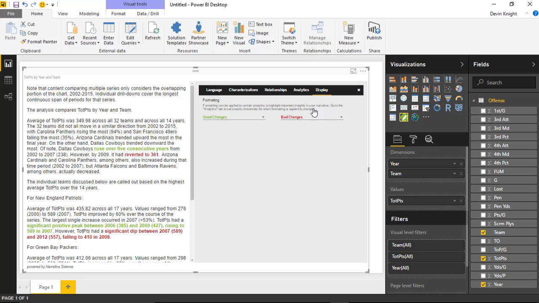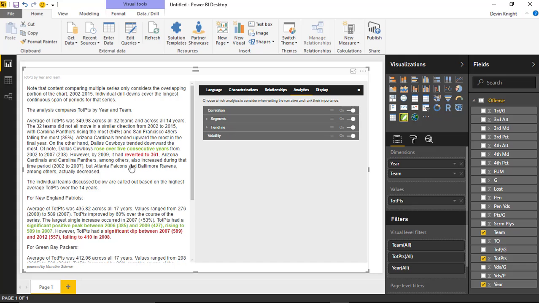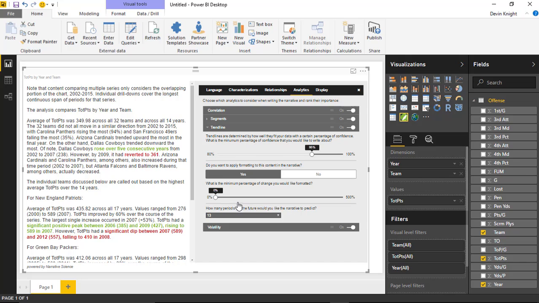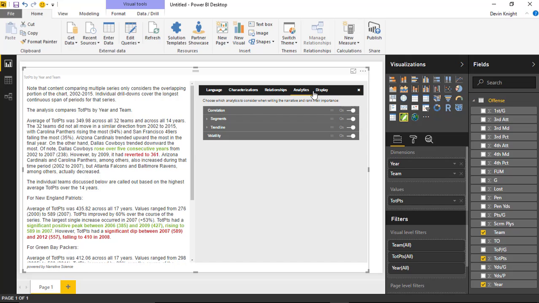Now, I mentioned the analytics pane. If I go underneath the analytics pane, if I had some more predictive type values, you can actually see underneath the trend line, you have the ability to work with a percentage or really a confidence level here that you want to adjust for doing predictive analytics. So there are some things you can adjust here when it comes to doing analytics. My data set just doesn't really support it for this example, so that's fine. I'm not really too concerned about it.